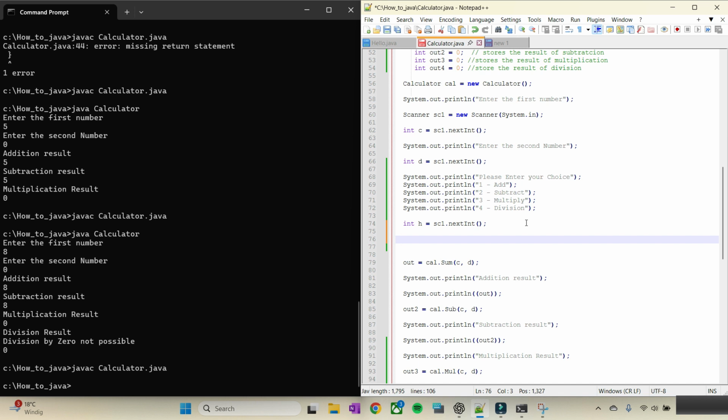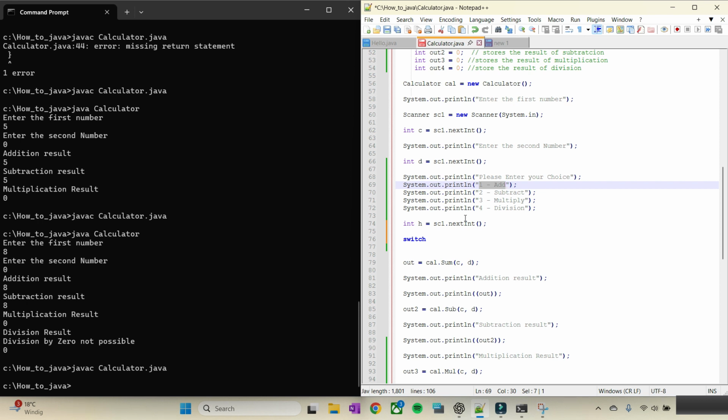Now we're going to do something new, and we're going to use something called switch. Well, as the name suggests, it's used to switch between different cases. What are different cases? Well, if you write 1, then it's the case to add 2 numbers. If you write 2, then it's the case to subtract these numbers. If you write 3, then it's the case to multiply.